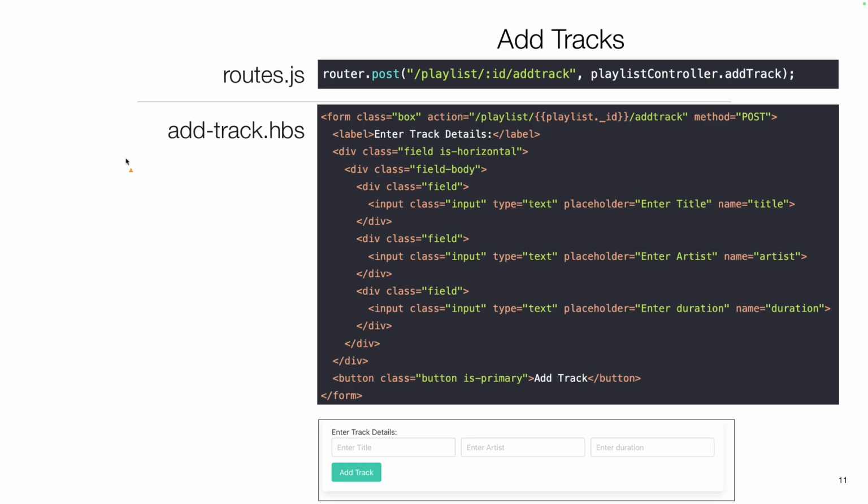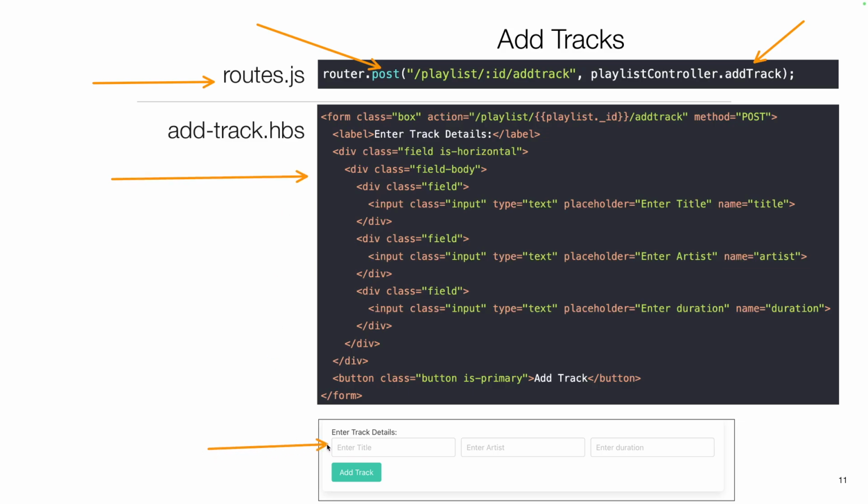So when we want to add tracks, we're going to add a new route, and we're going to use the post verb, and we're going to tell it to talk to the playlist controller add track action. And our add track partial, you'll see, is a form, which we will discuss in more detail, but it's a way for us to collect user information.